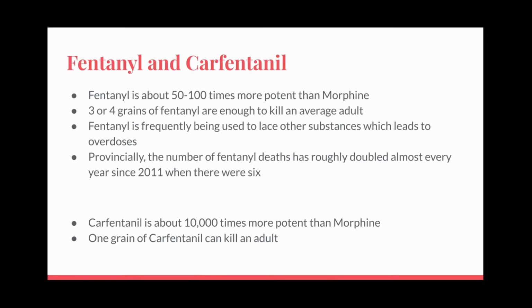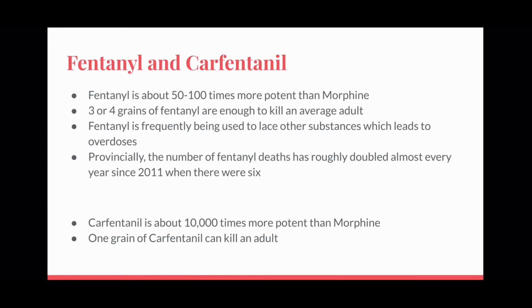Carfentanil is an extremely potent synthetic opioid. It is intended only for use on large animals to immobilize or sedate them, and it is not intended for human consumption. It is approximately 10,000 times more potent than morphine, and as little as 1 grain can kill an average adult with no tolerance. The textbook stated that carfentanil, while not intended for humans, has been contributing to an increase in overdoses and had caused at least 2 deaths in North America in 2016. This number has grown immensely since then.